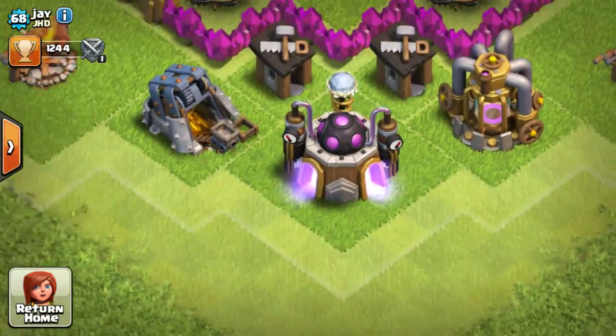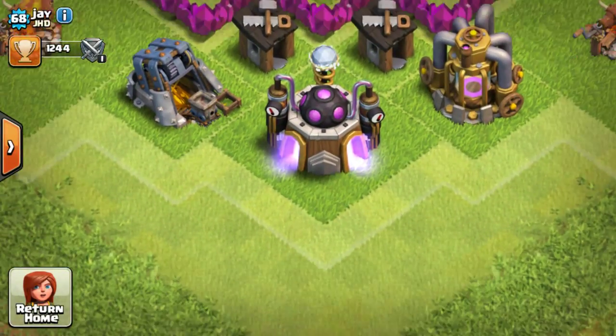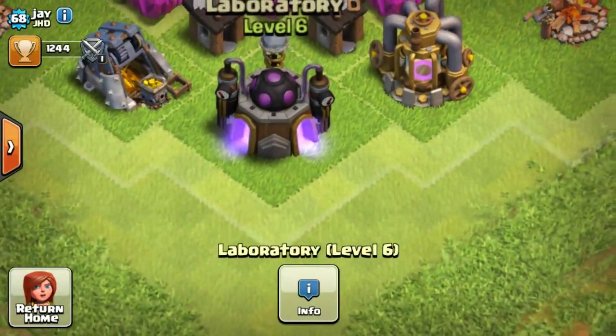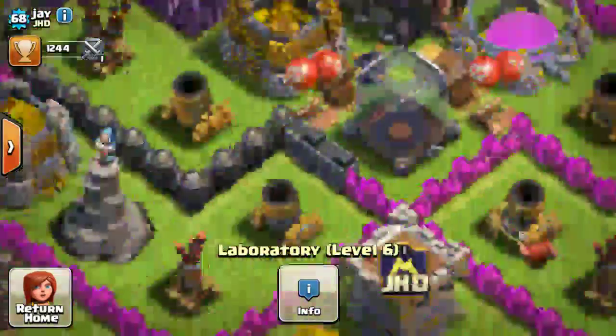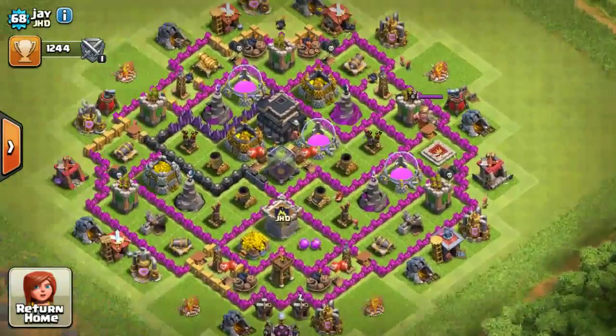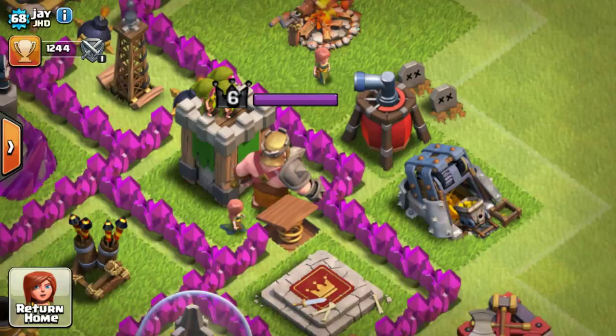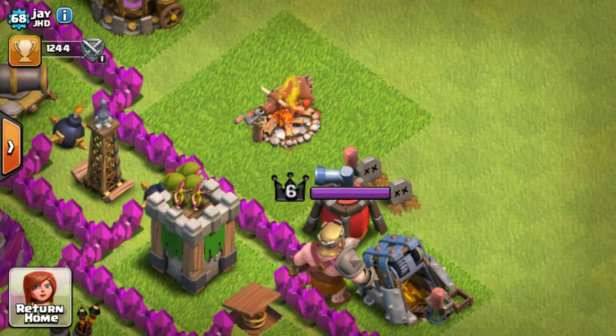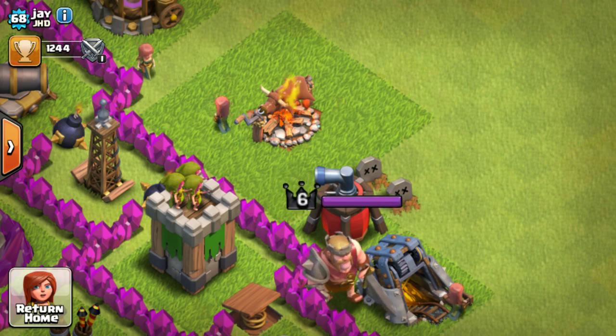But in this laboratory, it is just on level... No, no, I'm upgrading my rage spell to 4, and then I only have to upgrade it once, and it's on top level! I really did remove these graves, right? Where is it? It's right in front of my air sweeper, and I did just remove that.